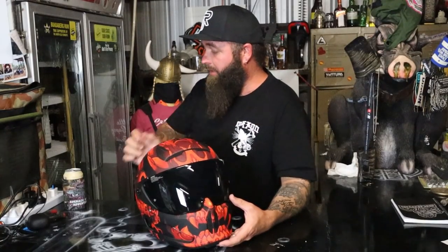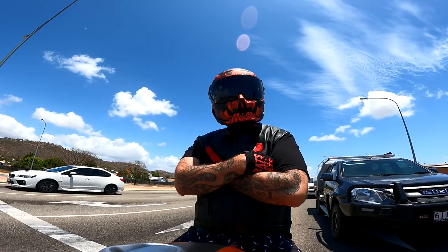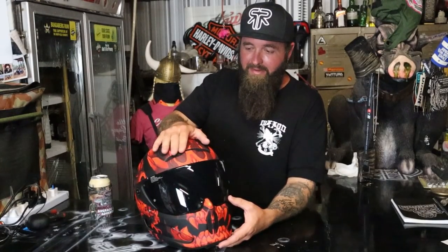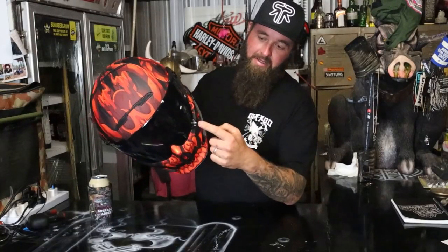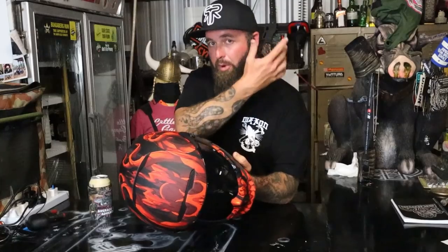Both helmets can have anti-fog inserts fitted. We'll run a few clips of me riding with the El Diablo so you can get a vibe. This thing just gets looks from traffic. You're sitting at lights, even riding past people — it rubbernecks everyone as they drive past. These things are not big in Australia yet, but I believe they are going to take over the full face helmet market, just because of how good they look, how many different designs they have, and how light they are. You can ride with it all day and not get a sore neck. The wind just flows over it. There are vents at the front, sides, and at the back. Having the bumps in the padding gives more air pockets so your head doesn't cook — a big thing in Australia.